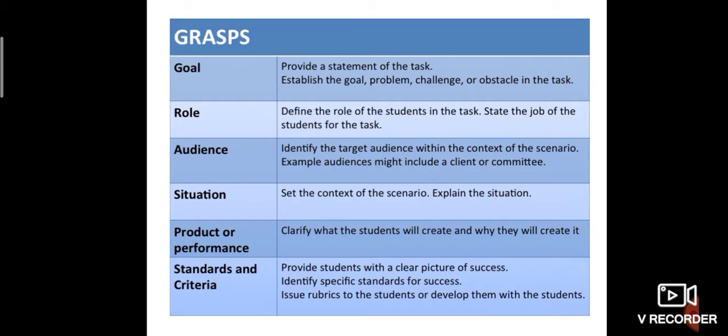So product or performance, what will they do? What is it that they will need to do? They will come up with a list of things that the barangay or the municipality will do to increase tourism. Standards and criteria, of course, this is a clear picture of success, meaning how will they be rated? Okay, so I like GRASPS because, especially if we make use of authentic assessment, you should follow GRASPS. So who?